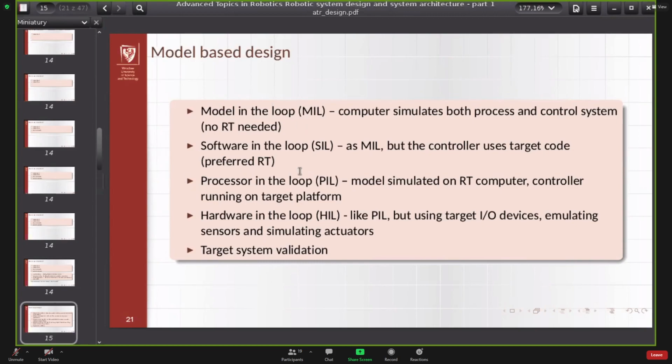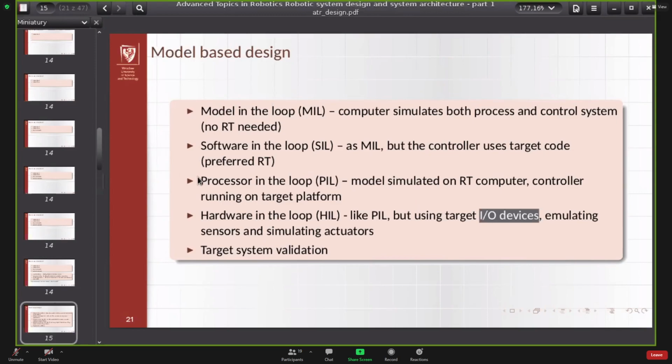Those are the changes on the side of the controller, but you can also have the hardware in the loop, which is similar to the processor in the loop, but also using the real input and output devices.